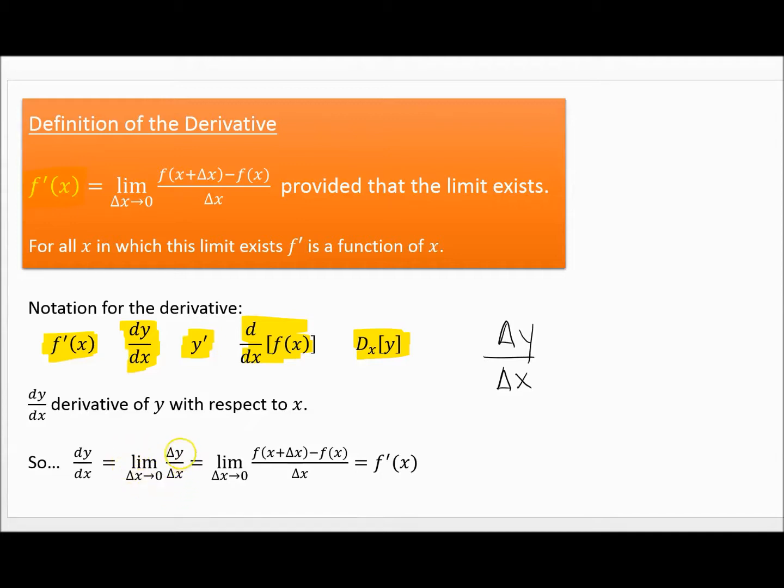We've seen this already. That is the slope of the tangent line, right? And that is what this definition is. So the derivative, this is not a new definition, just a new name. The derivative is the slope of the tangent line, which is the limit as the change in x goes to 0 of the slopes of the secant lines. Really, and that's a summary of this whole video so far.